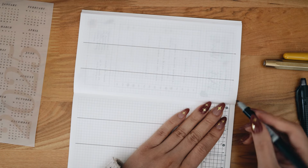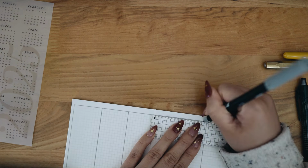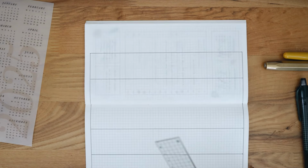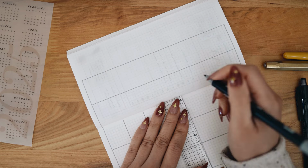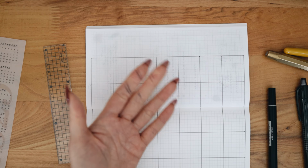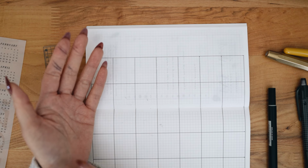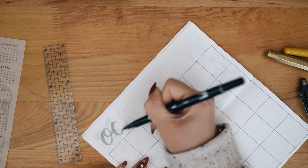So this one flips up kind of like a wall calendar. I don't think I talk about this enough, but having a wall calendar just hanging up by the kitchen to write down all of the events that our family does, it's so crucial to my planning system, but I never show it because it's just a wall calendar. So I wanted to recreate that sort of system in my planner.